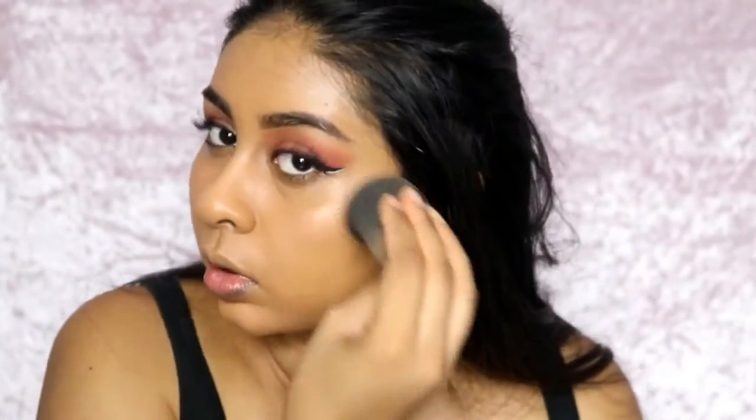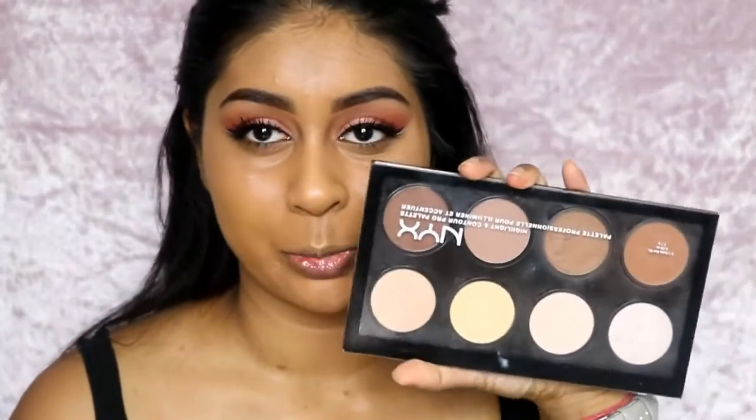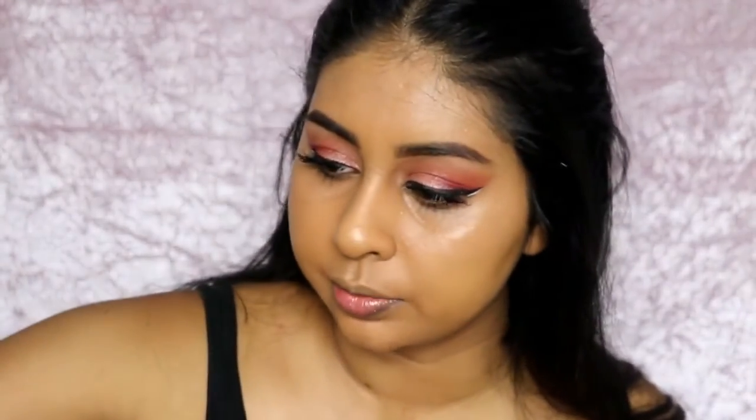So this definitely looks like more of a natural glow. If you like more of a beaming highlight, you would definitely need to go in with a powder highlight. Next I'm going to be using my well-used contour palette. This is the Highlight and Contour Pro palette. I'm going to first use this yellow shade right here and set my under eyes.